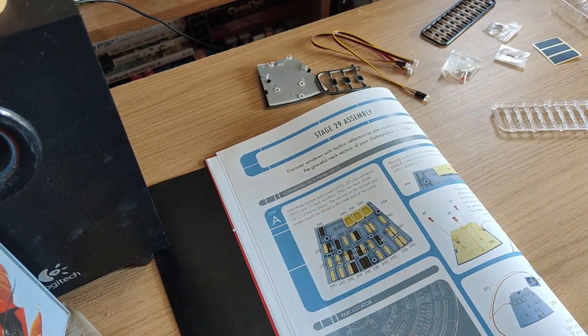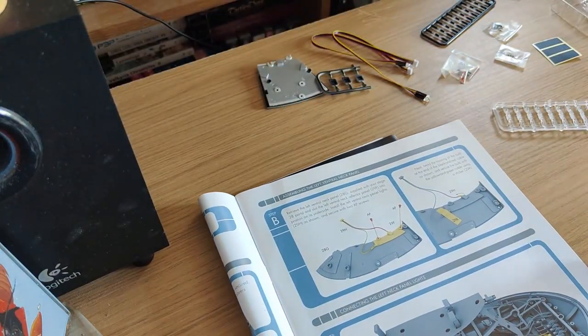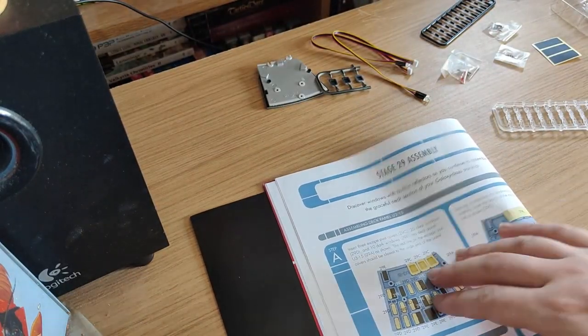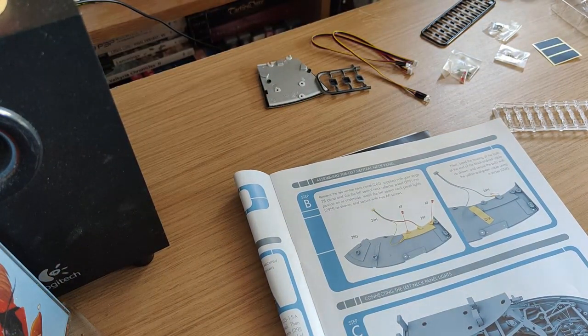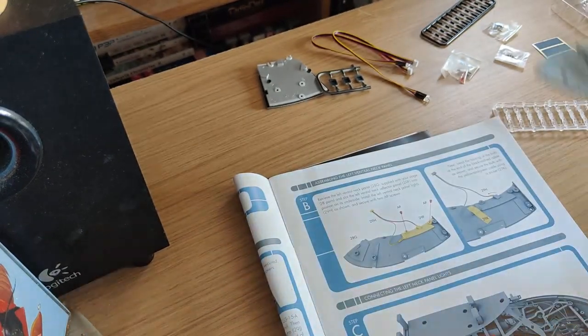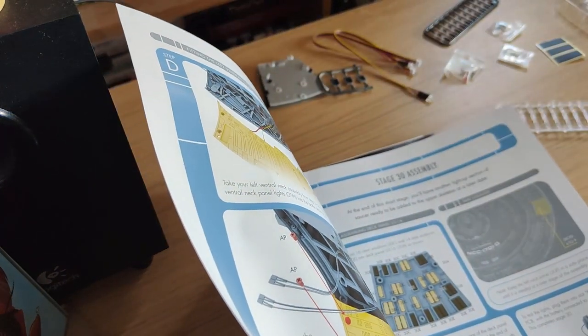And welcome back to stage 29. This looks like it's not the heftiest of stages, but it looks like there's quite a bit to this one. We're building another saucer section panel, although we're not attaching it to the saucer this time round. But then we are working on this thing from the previous stage, which goes onto the battle bridge, or battle section. So stage 29 looks like it's quite a big stage.